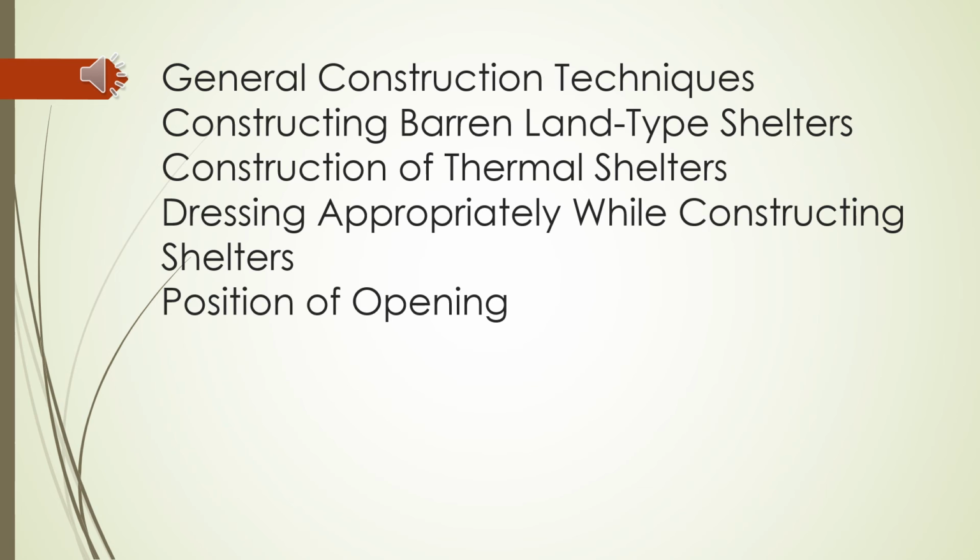If a barren land-type shelter is being built with snow as the only material, a long knife or digging tool is a necessity. It normally takes 2 to 3 hours of hard work to dig a snow cave. IP should dress lightly while digging and working. They can easily become overheated and dampen their clothing with perspiration, which will rapidly turn to ice. If possible, construct all shelter types to have their openings 90 degrees to the prevailing wind. The entrance to the shelter should also be screened with snow blocks stacked in an L shape.